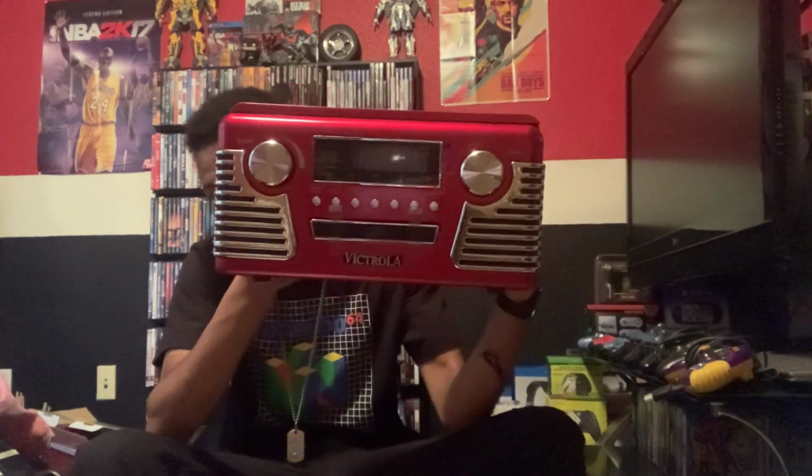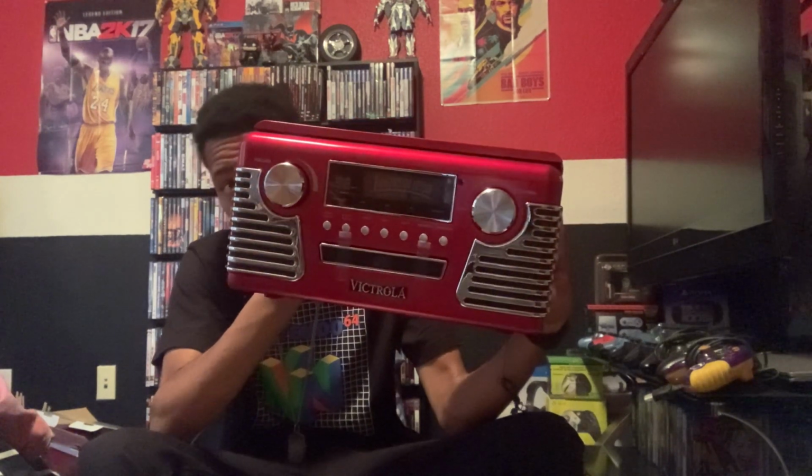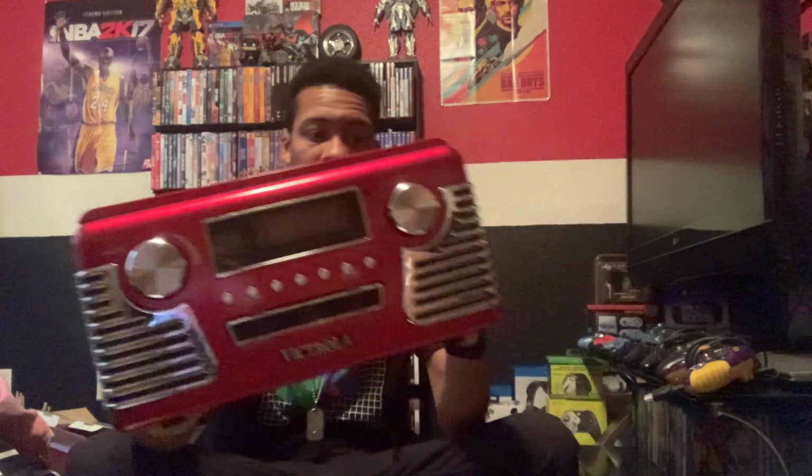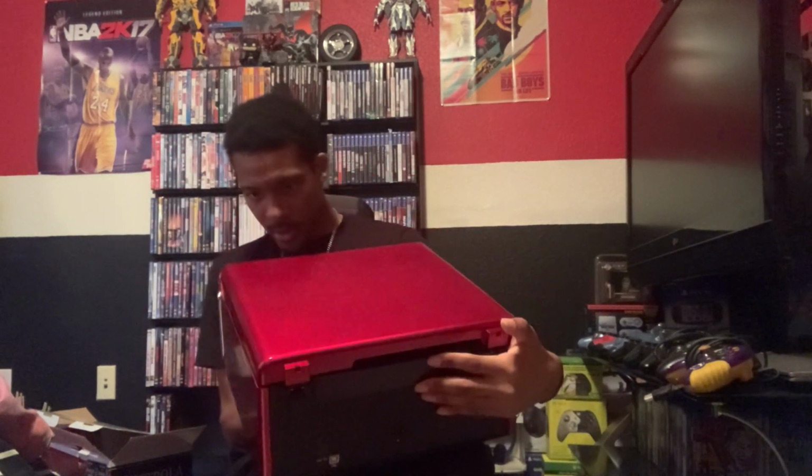And so yeah, outside of all of that, you got the big sexy right here. The Victrola Bluetooth stereo turntable. This is sexy. This is nice. Let me look at this thing too. We got a lot of buttons on here too. We got knobs. This one's volume. This one's tuning for the radio.